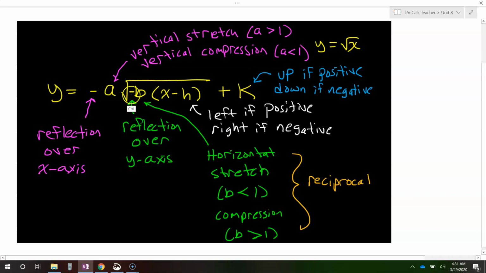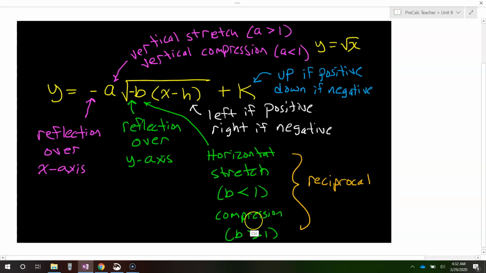Now, if you have a negative sign inside the function, that's a reflection over the y-axis. Now, ignoring the negative sign, the presence of a b value is going to do something horizontal. In fact, everything inside the function is horizontal, and it's going to be kind of the opposite of what you would think. So, it's going to be a horizontal stretch, actually, if the b value is less than 1. So that's the opposite of what you would think, all right? So if b was 1/2, or, let's say it was 0.5, that would actually be a horizontal stretch.